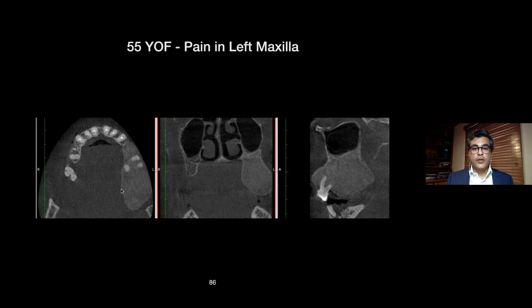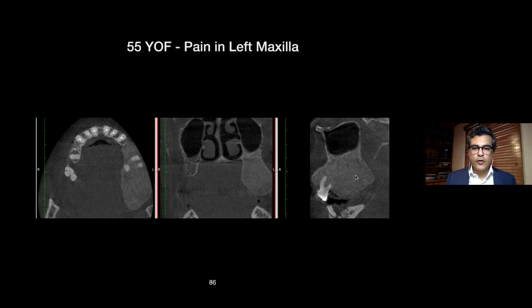So we did this cone beam CT scan, and we were really surprised to see how much bone difference there was, which was not really manifested clinically as much. This is how normal bone looks, and this is the enlarged bone. So essentially, there is a fair amount of enlargement of the posterior maxilla, including the maxillary tuberosity. As you can see, the maxillary tuberosity is expanding posteriorly as well, and the appearance of the bone is what we call, as you can probably recall, the ground glass appearance. So that clearly brings something like fibrous dysplasia to mind.